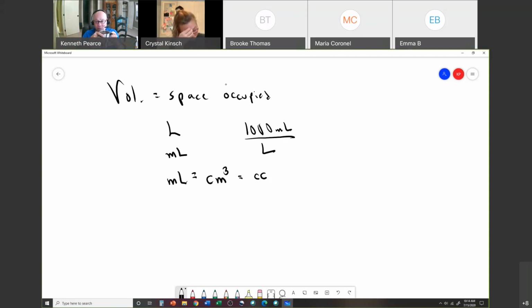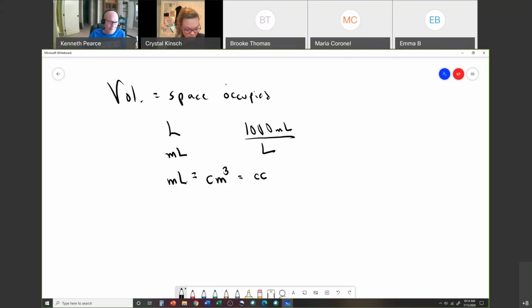All right. So that's volume. Volume is generally going to be milliliters or centimeters cubed. And sometimes you will hear it referred to as cc's, which is short for cubic centimeter. Not much less writing, but that's what people have done. They have abbreviated something that's already short and made it just slightly shorter by calling it a cc.